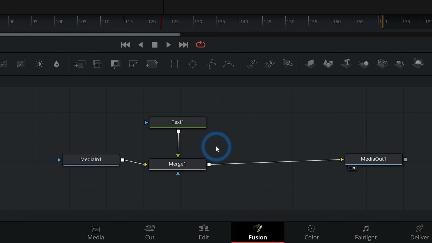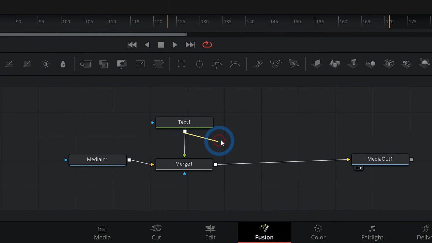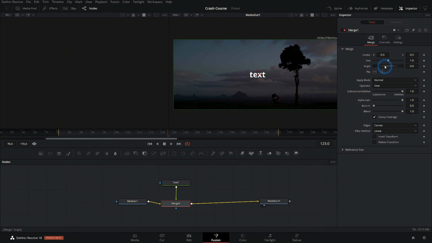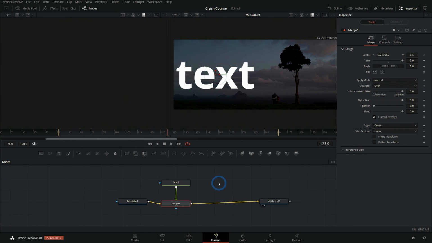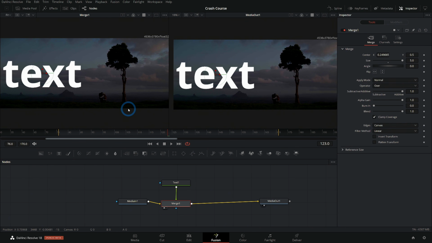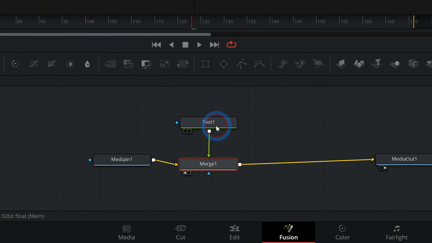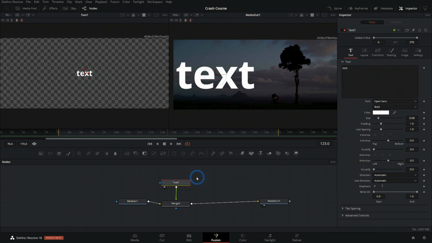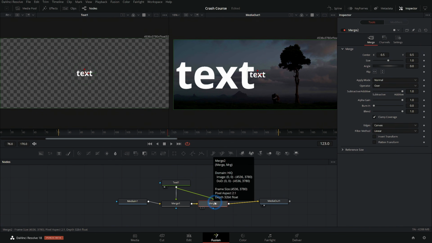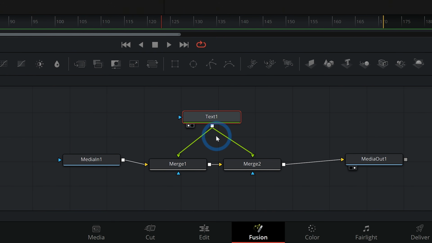And you can do something really cool with nodes in that you can reuse the same node in multiple places. So what I could do is select this merge here, and I'll make this text really big and kind of move it over here to the left. And what I'm doing is taking this little text and putting it over our image and transforming it and pushing it to the left. But I can take this same node, this little text, and I could output it again and merge it over everything we have so far. And now we have another copy of our text. So I can use this one node in multiple places.